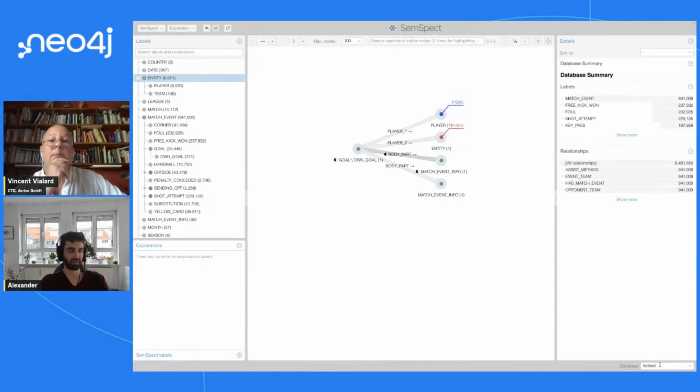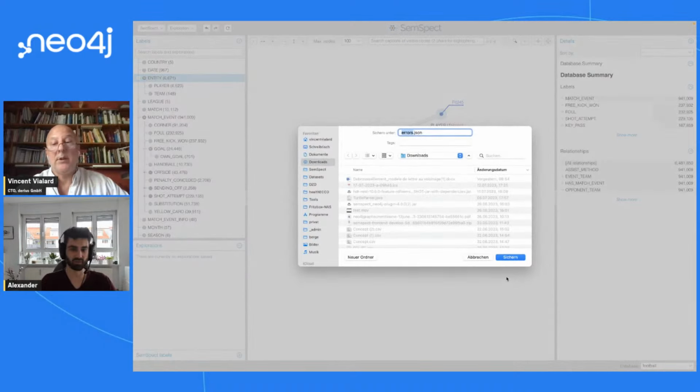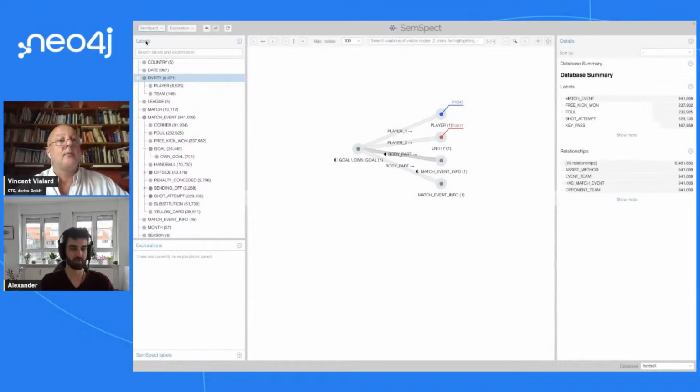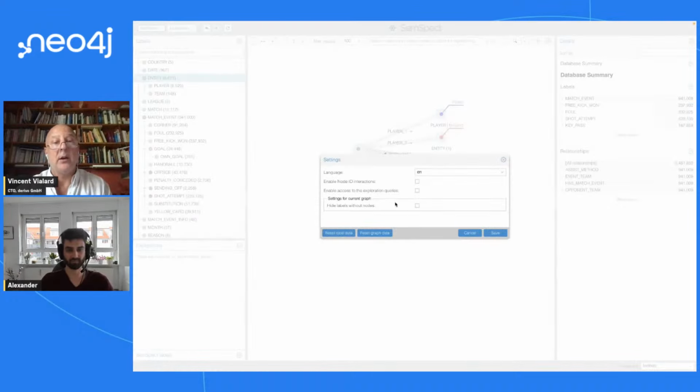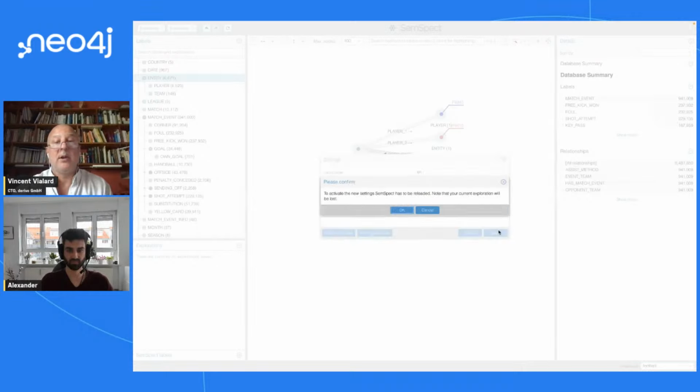And like you said, I think this is great. Obviously, you know your data, you know what's in there. Usually you are sometimes overwhelmed with, oh my god, I know there are 1 million nodes of matches in there, but I have no way of handling them, or what do I do with that amount of data? And the thing is, because it's data guided, we have a wrong default here.